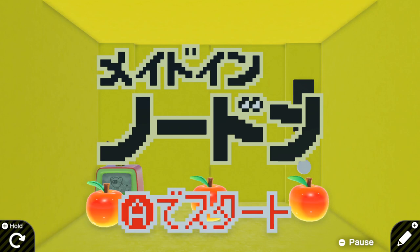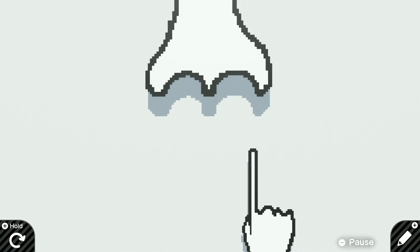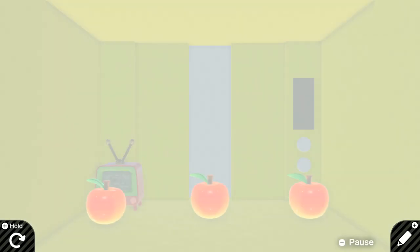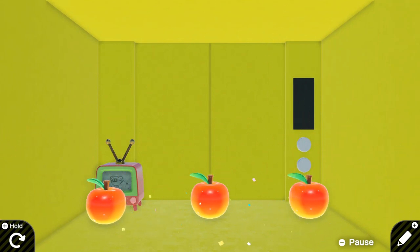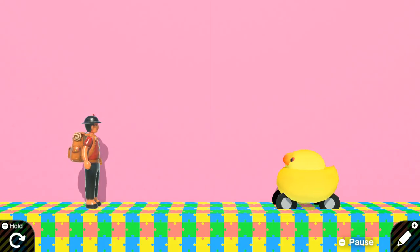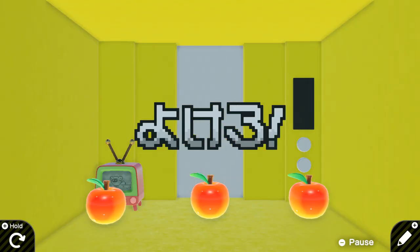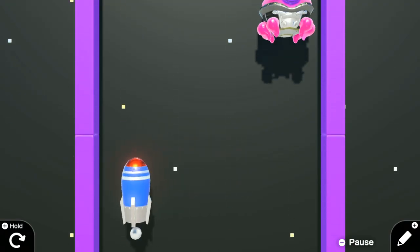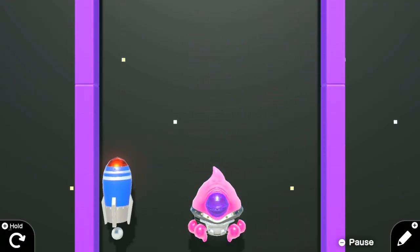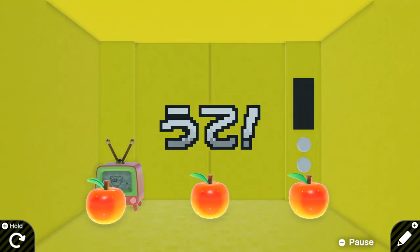Okay, let's see how I do. I want to make sure that I clear at least 5 floors. First floor, what do we have? We have this one. Simple game. Well, I mean, they're all simple, but yeah. What do we have here? Alright, this one's tricky because sometimes the duck jumps, and sometimes I jump into the duck, and that's not so great. And we have the rocket ship one now. The aliens are randomized on where they're placed, so you gotta keep an eye out for that. You never know where they're gonna be.